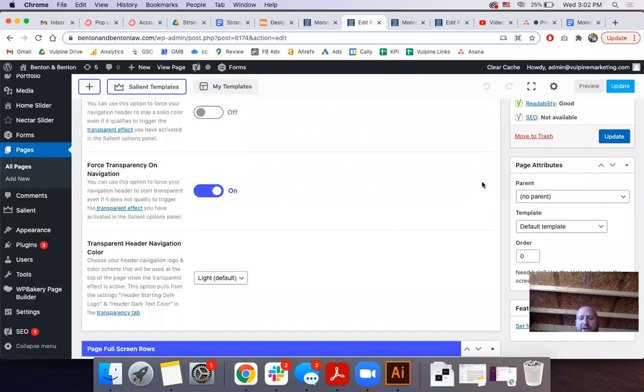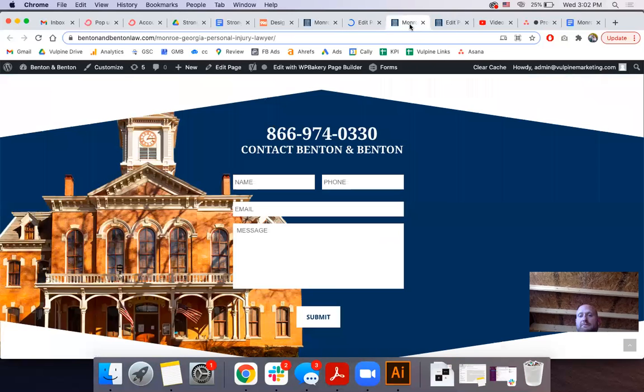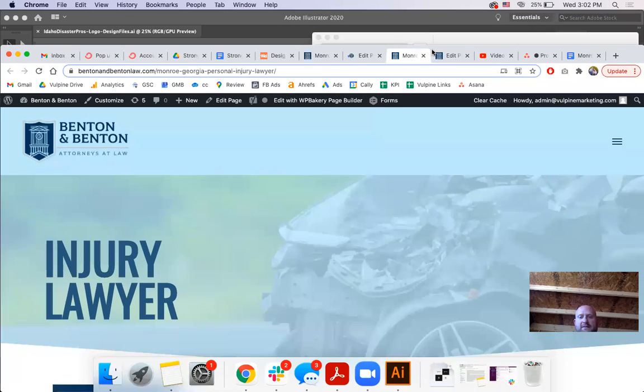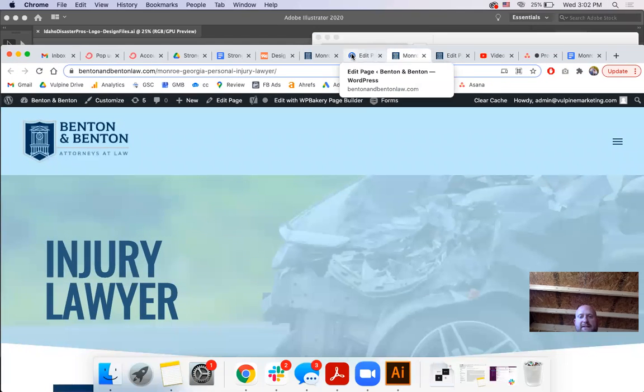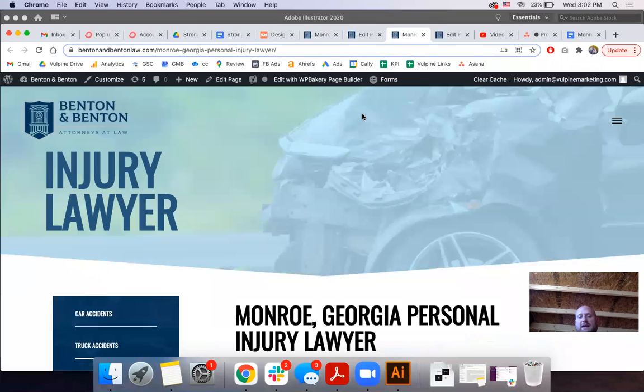So we should be pretty good to go. I'm going to hit update here, and once this is done loading, I'm going to wait for this little circle to relax. Looks like we're good. I'm going to hit refresh. And voila, you see I got rid of that little thing there.